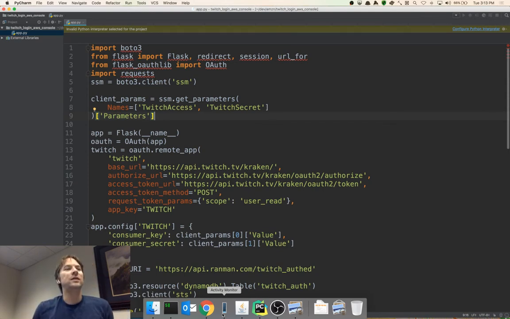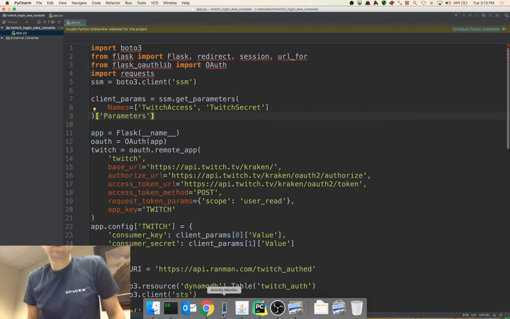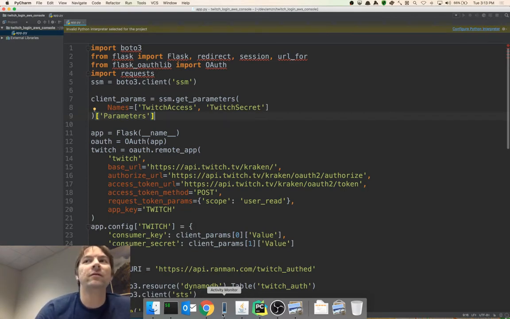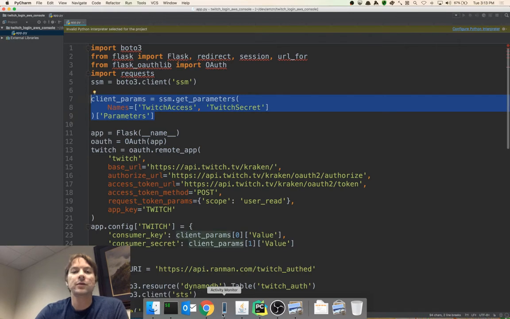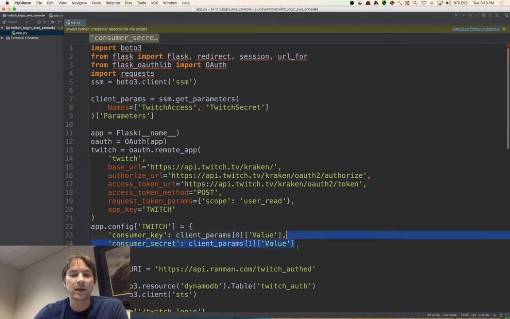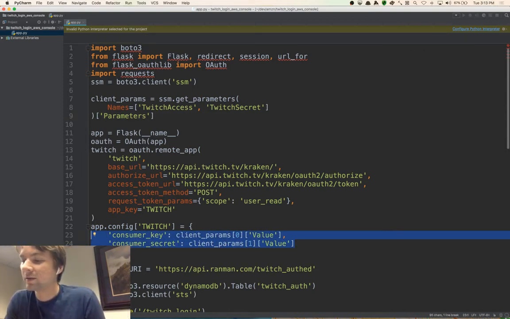Because if you're going to have different Lambda functions accessing the same kind of secure parameters, it makes sense to not have them in environment variables, because you're copying those environment variables around. It complicates your deployment strategy. And if you have to update one Lambda function, you have to update all of them. So this client param simple systems manager get parameters thing has been really, really interesting to play with, and I haven't used it before, but I think it'll be pretty cool.